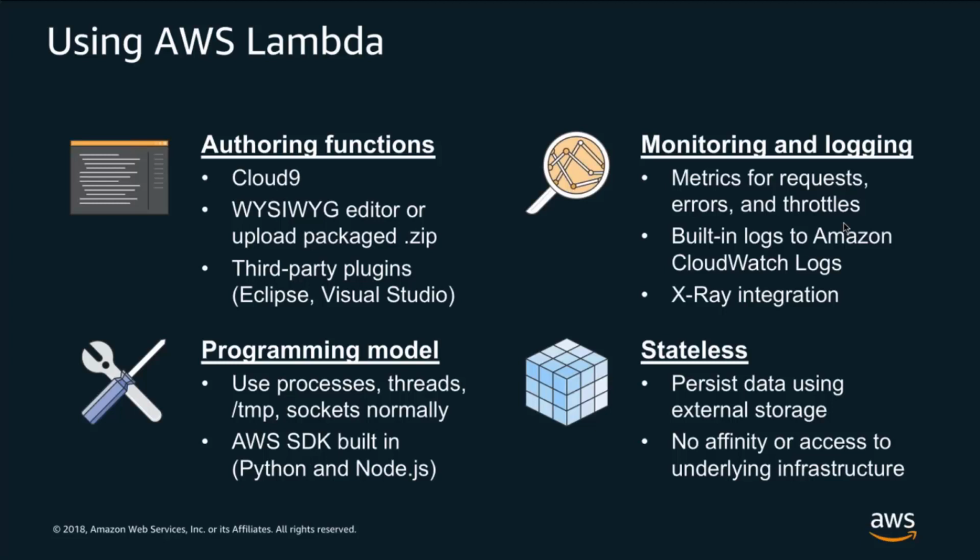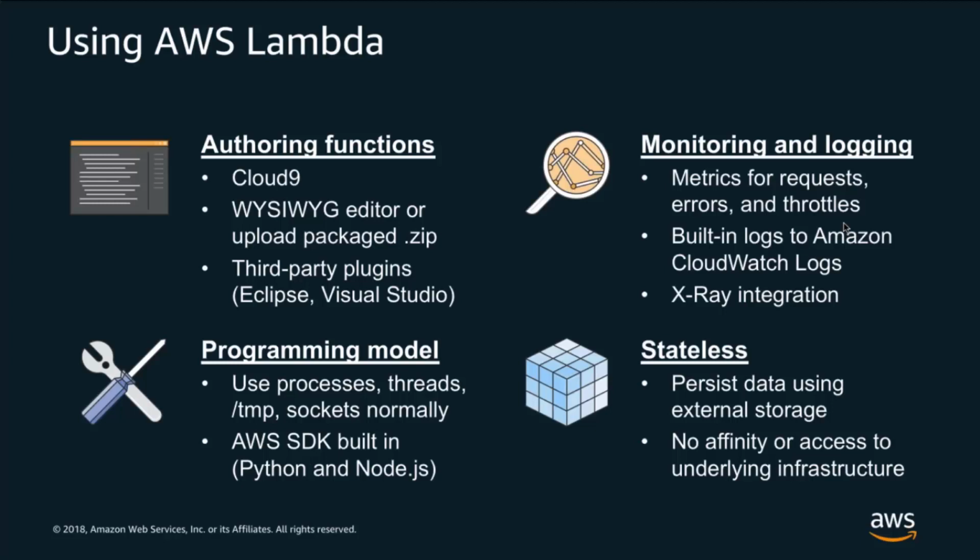Now, one last part about Lambda, one thing that's really, really key to understand is that these functions are stateless. Essentially, these are resources that are managed by us behind the scenes. You really don't have a guarantee of how long a given function environment is going to be around or running. It's not something that we want you to think a whole lot about.